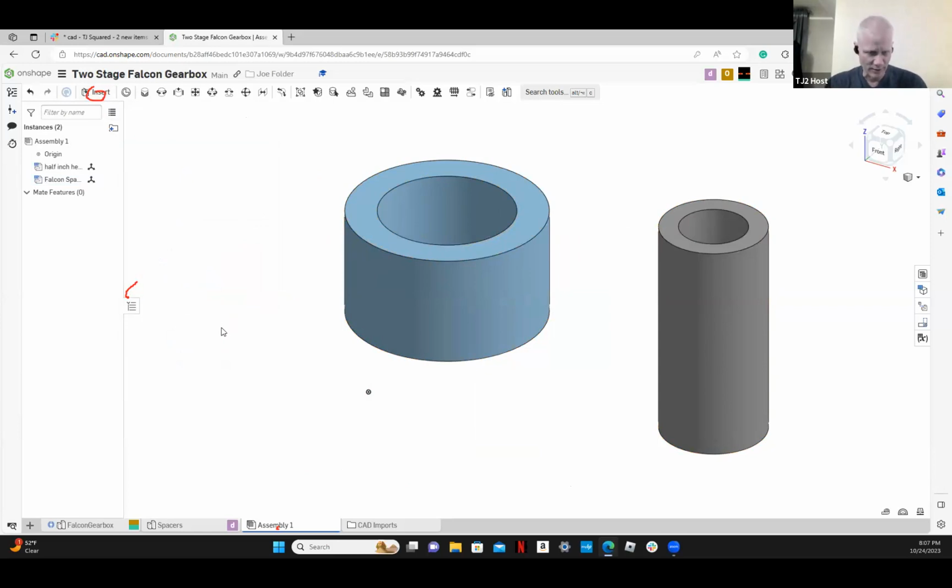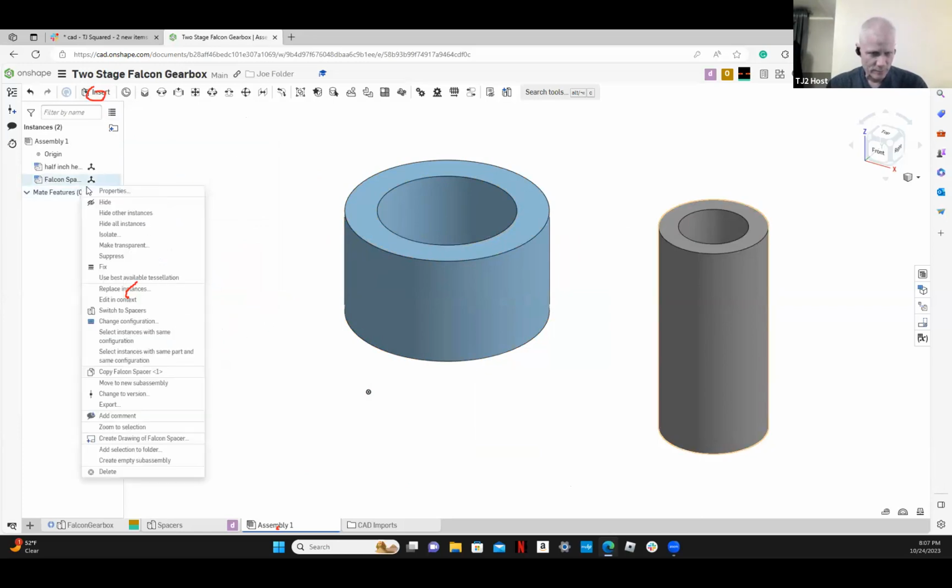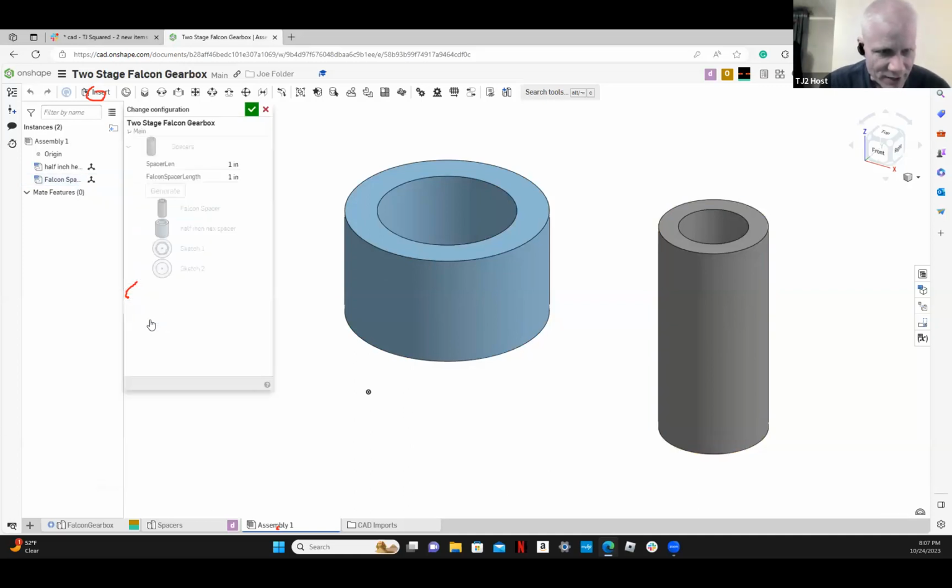Now if you configure this, this is the bad thing of what I've done here. Go ahead and right click on Falcon Spacer and change configuration. Can you see for every spacer, it's going to give us 2 options now, even though I only really care about one of them, right? So we're going to fix this, but I'm going to have Zechariah fix this. Are you back with us, Zechariah? No, we can't hear you if you're trying to speak to us.